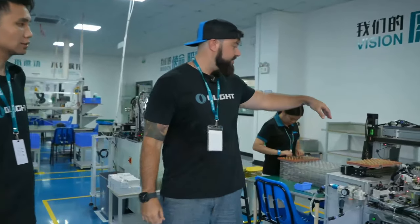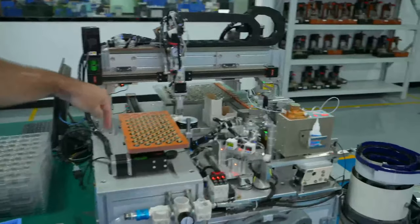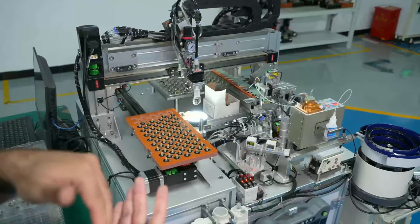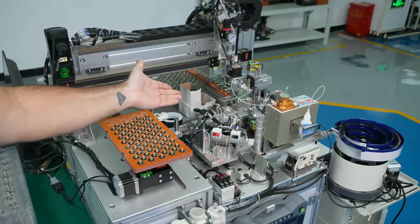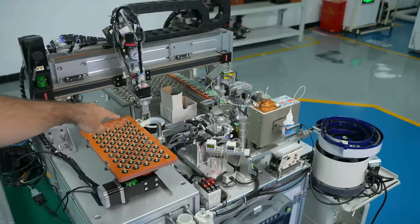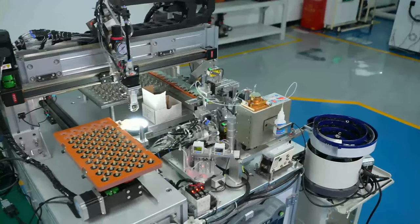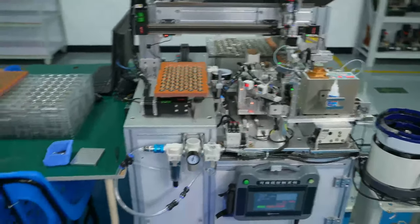That's right. Here, let me show you here too. This one is also working on putting the springs on the little discs in order for this to be the tail cap for the light. So this is gonna be what's holding your battery inside of the light. So it's also producing the internal component there. And I mean, this is remarkable. Like, I could just watch this all day. Look how cool this is. It's grabbing them, inspecting, making sure it's good to go. It's putting the piece right over here. It's adding components to it right there. I mean, this is, wow. This is really cool. So, yeah, I think you get the idea. Yeah, we didn't see that last time.